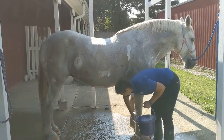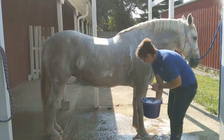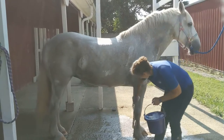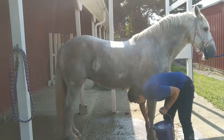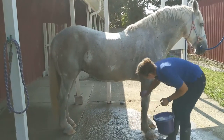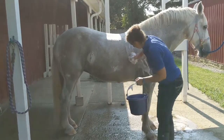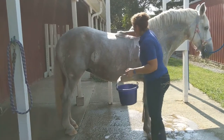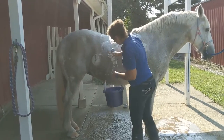You can do the legs here. We teach our students to just bend at their waist when doing anything with the legs, so you can move away quickly if needed. I've got this little sponge that's really nice for the legs because she gets extra dirty on her legs. You basically go from neck all the way back to her tail, getting the legs and body and just really soaping her up.